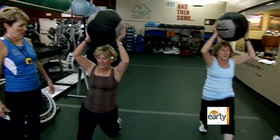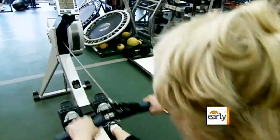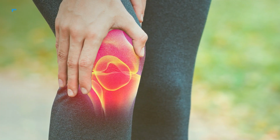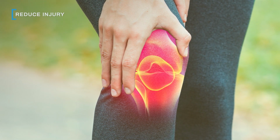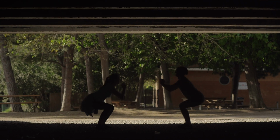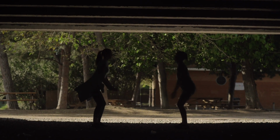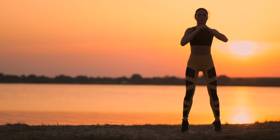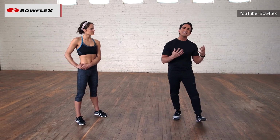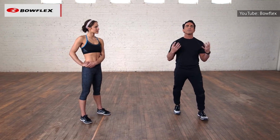The study concluded that MST, or maximal strength training, can be implemented as a simple and effective training method for patients with reduced bone mass. You may have heard that squats can hurt your knees or cause back pain. Certainly, if you perform a squat wrong, or if you lift more weight than you're prepared for, injuries can and will occur. But when done with proper form, the strength you develop from doing squats can actually help prevent injuries from occurring. And to have truly healthy lower bodies, knees, hips, those joints, we have to be able to do the squat correctly, and we have to be strong.